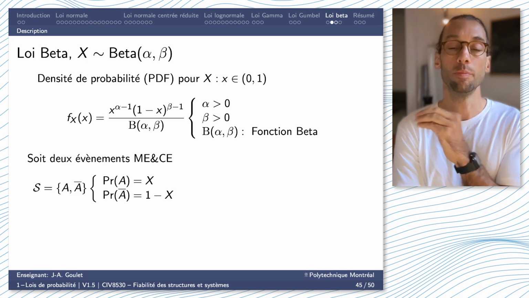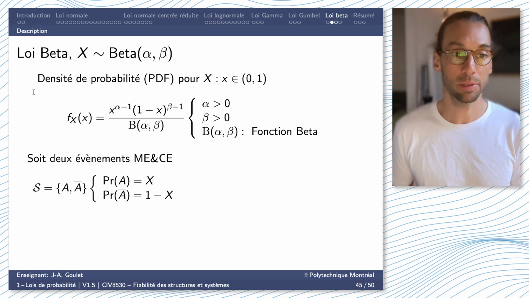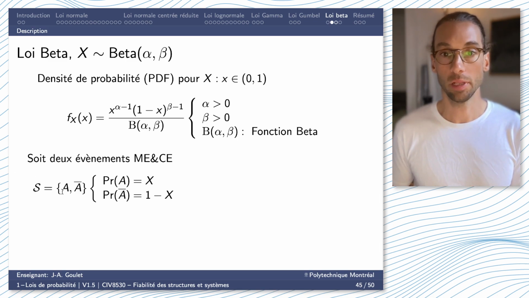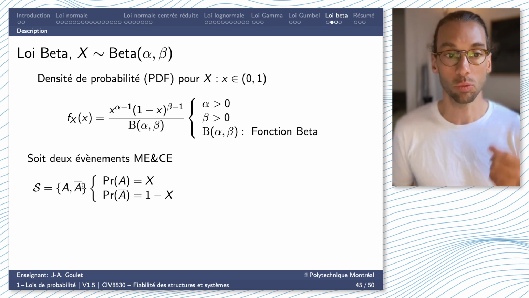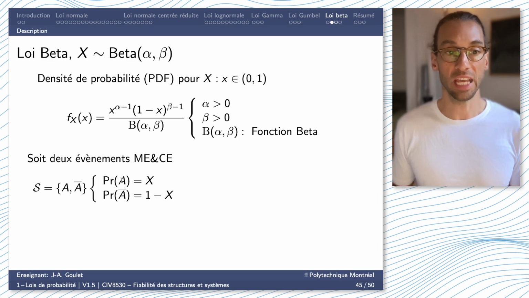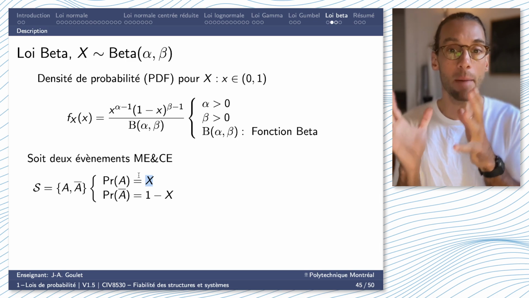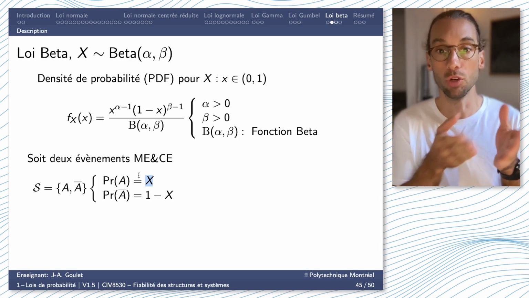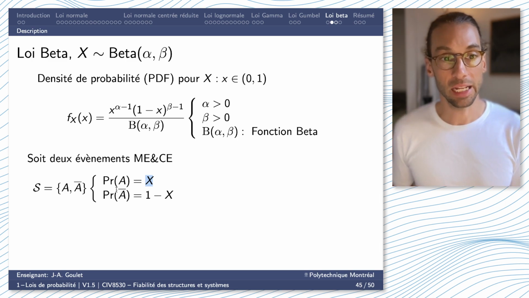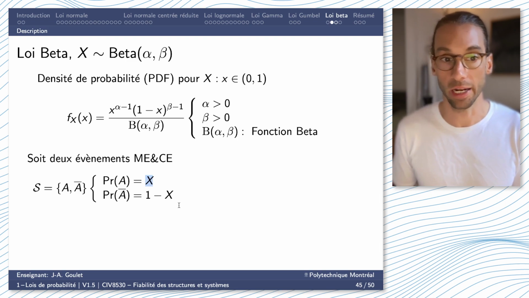Let's imagine a sampling space where we have two possibilities, either an event A or its complement. What we can do is model the probability of the event A as a beta random variable X, because we don't know yet what the probability of the event A is. We want to model the uncertainty we can have about a probability. And to do this, we would use a beta. And we can say that the probability of the complement of A, if the probability of A is X, is simply going to be 1 minus X.